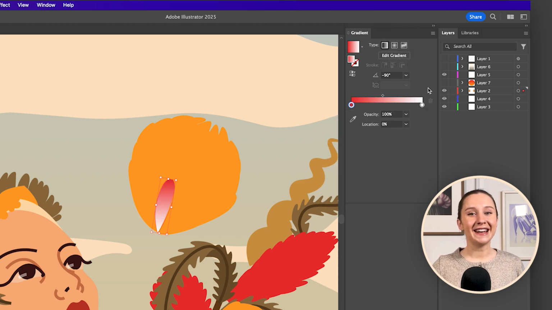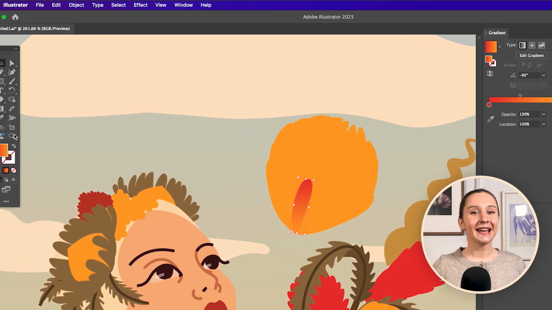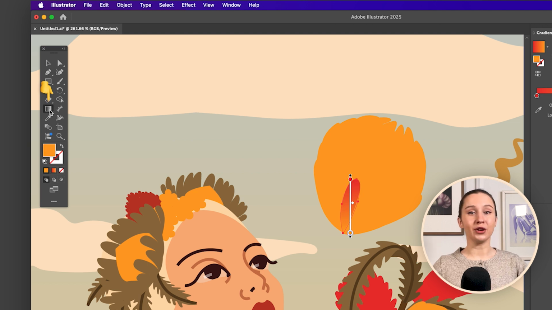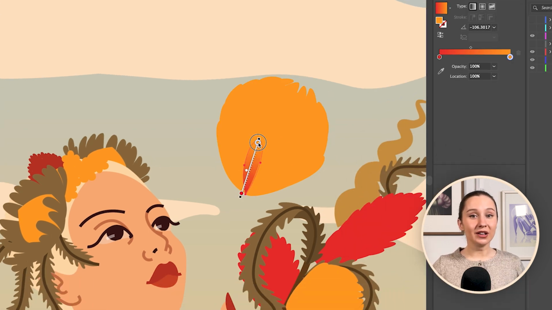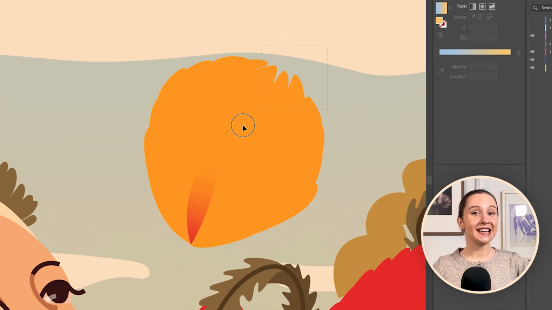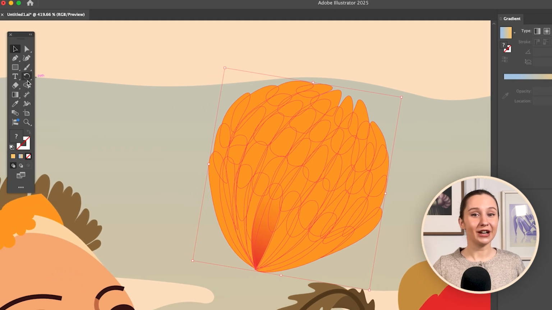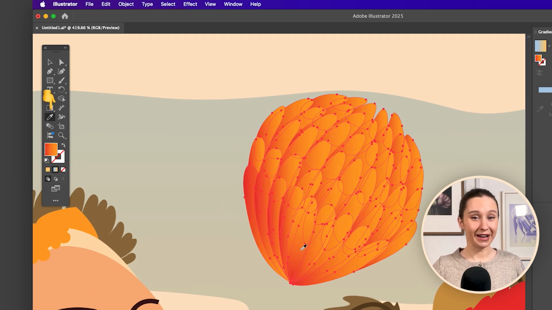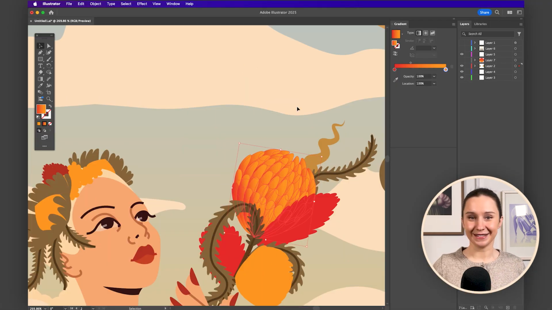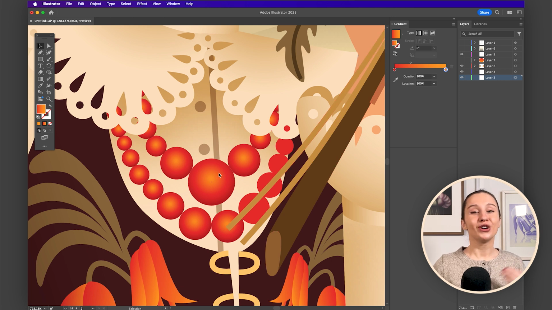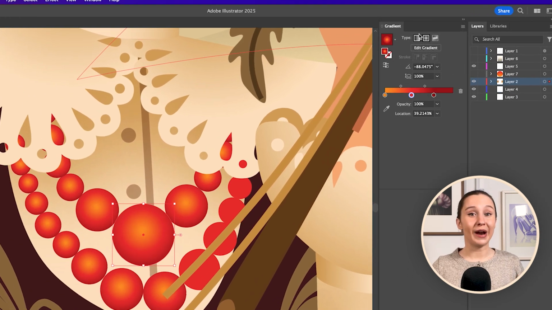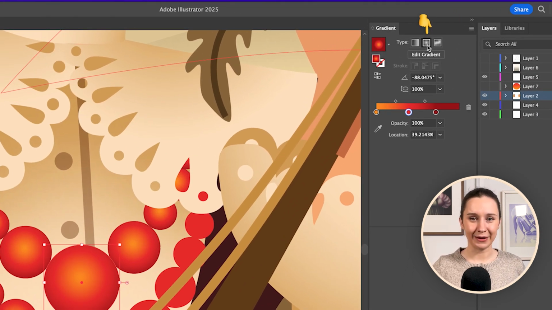Then you can go ahead and pick your colors. By selecting the gradient tool over in your toolbar, you can play with the positioning, angle, and intensity. And then you can select your other shapes and just simply use the eyedropper tool to sample that original gradient you just created. So easy. You can also use the same method for more circular elements. Just make sure you have radial gradients selected in your gradients panel. So that's the easiest and most simple method.